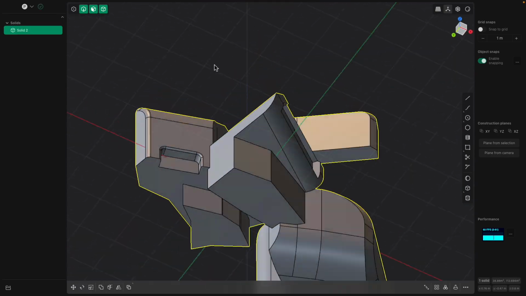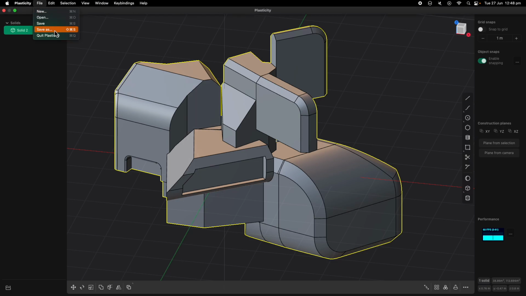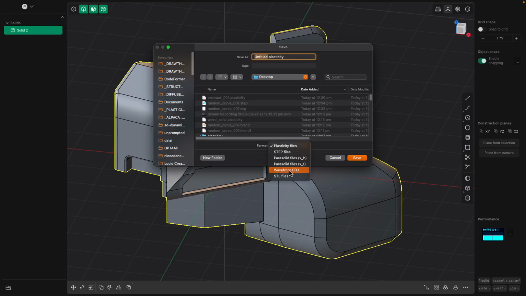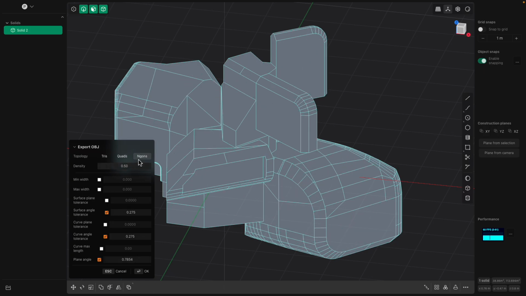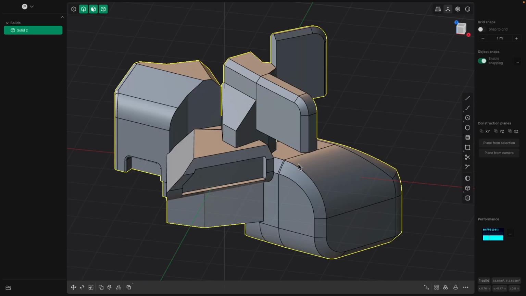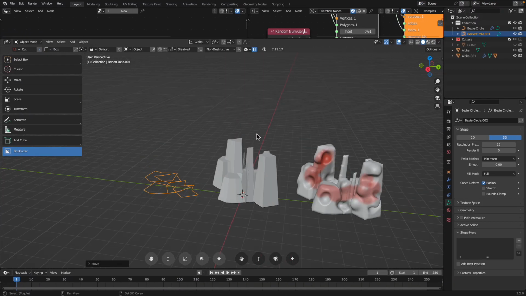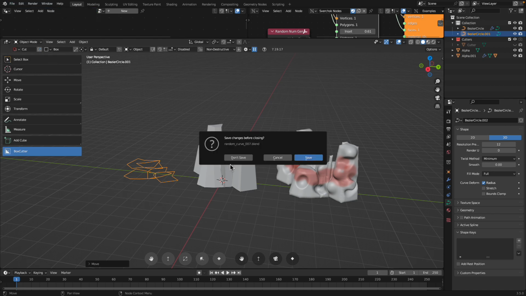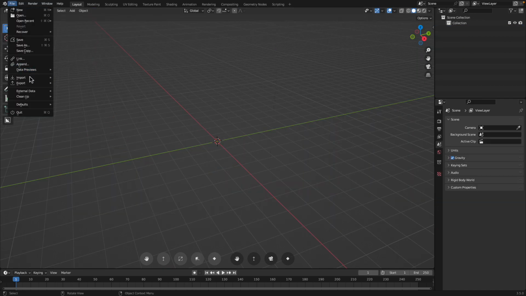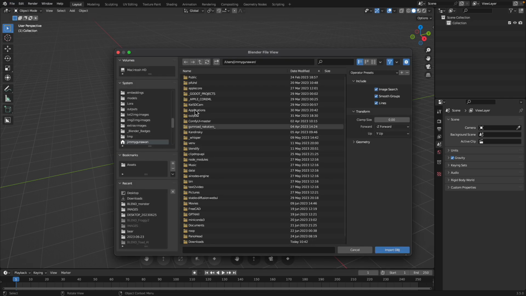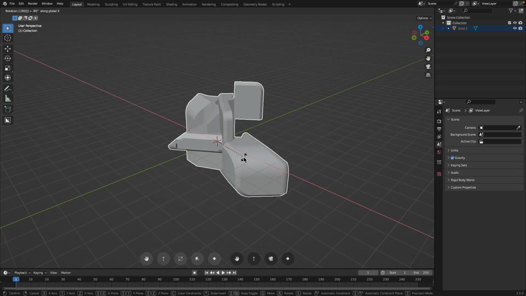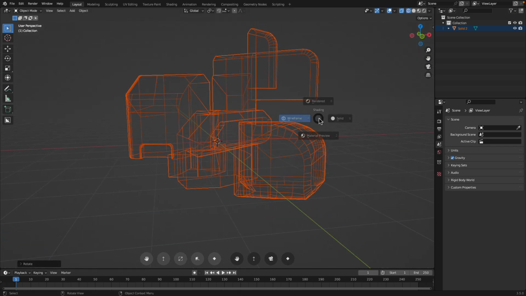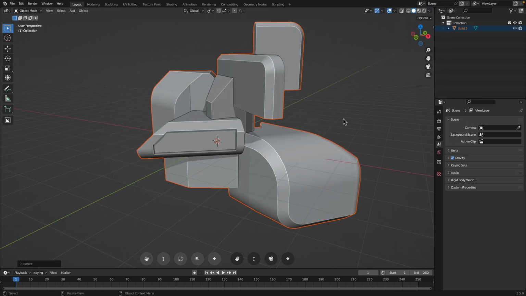Maybe this is also something, okay, you like these shapes, you decide: file, save as OBJ, random abstract stuff. You can export it as quads or n-gons. Back into Blender, file, new, file, import, OBJ, rotate X minus 90. You get this shape now inside Blender, and you can do more to this.